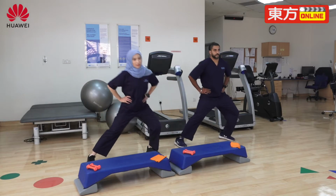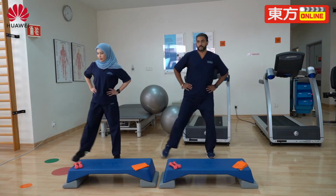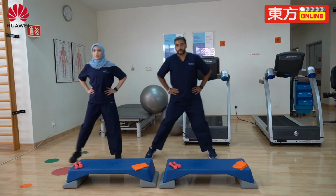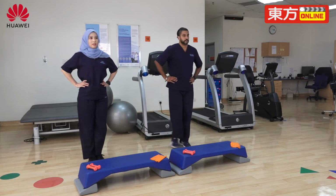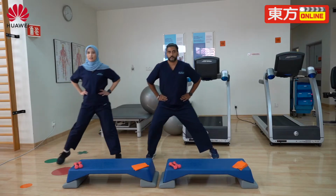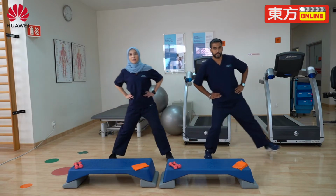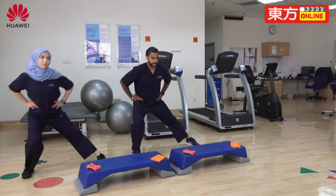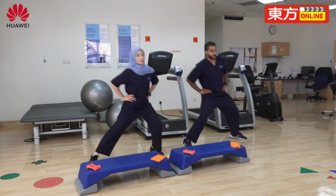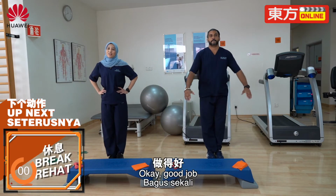Maintain your posture. Put your feet together, keep your pace, and breathe in, breathe out. Good. Bend, straight. Okay, good job.